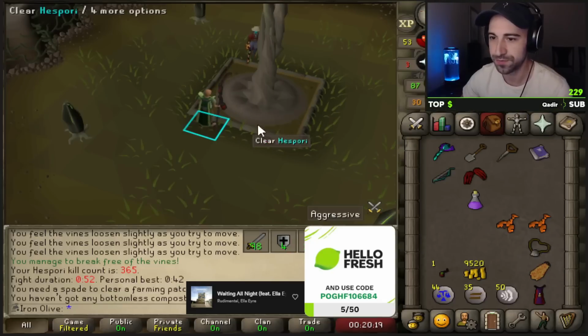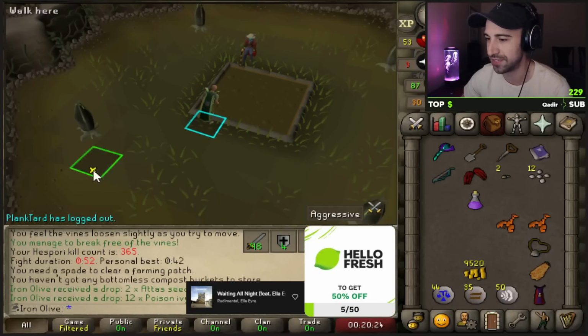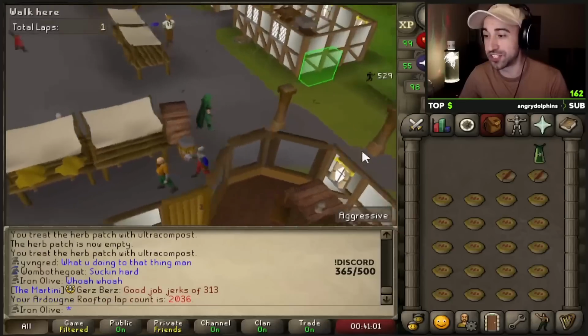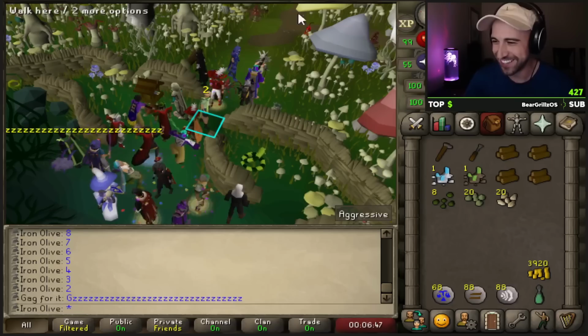There's 365 Hispori kill count. Technically, this kill count means I've killed a Spory every day for an entire year. And we have 92 agility, primarily from getting more staminas for the solo raids.